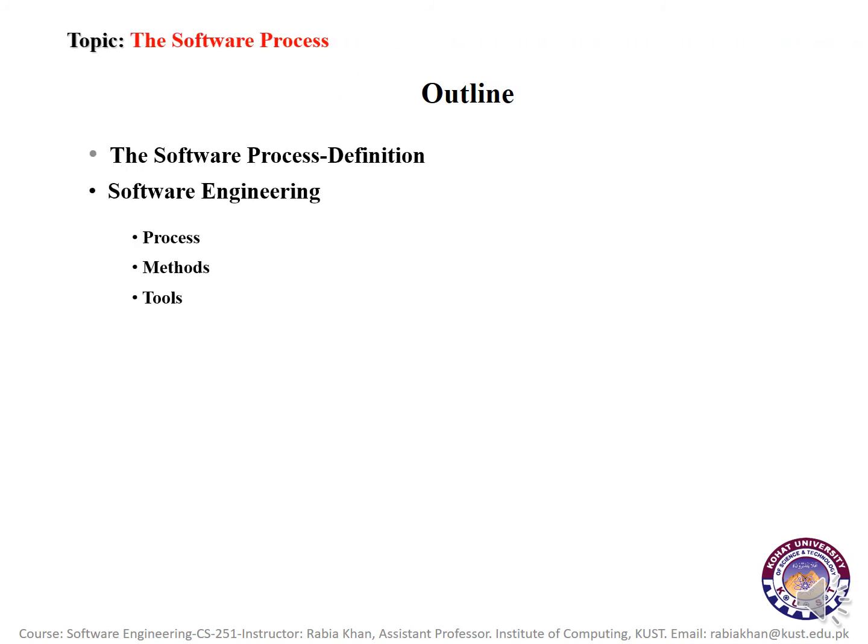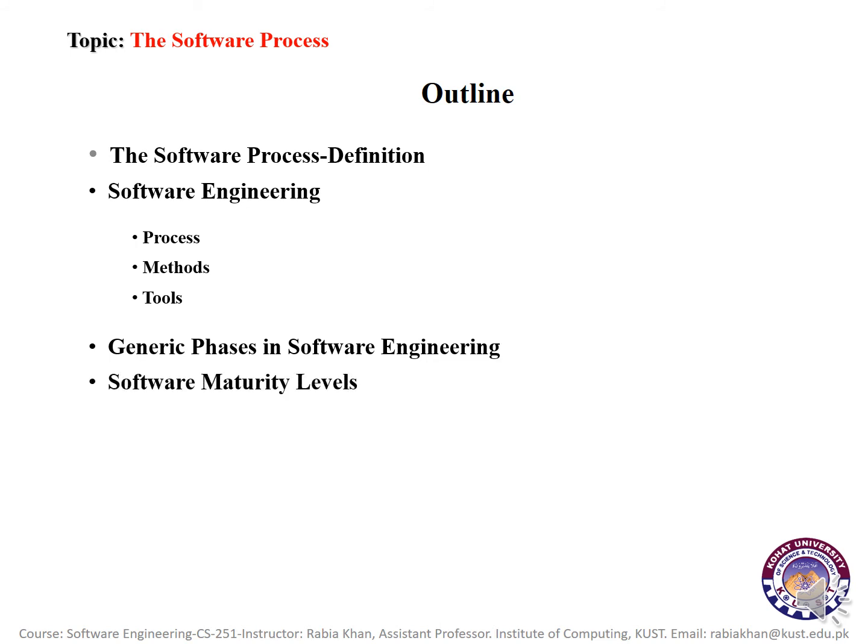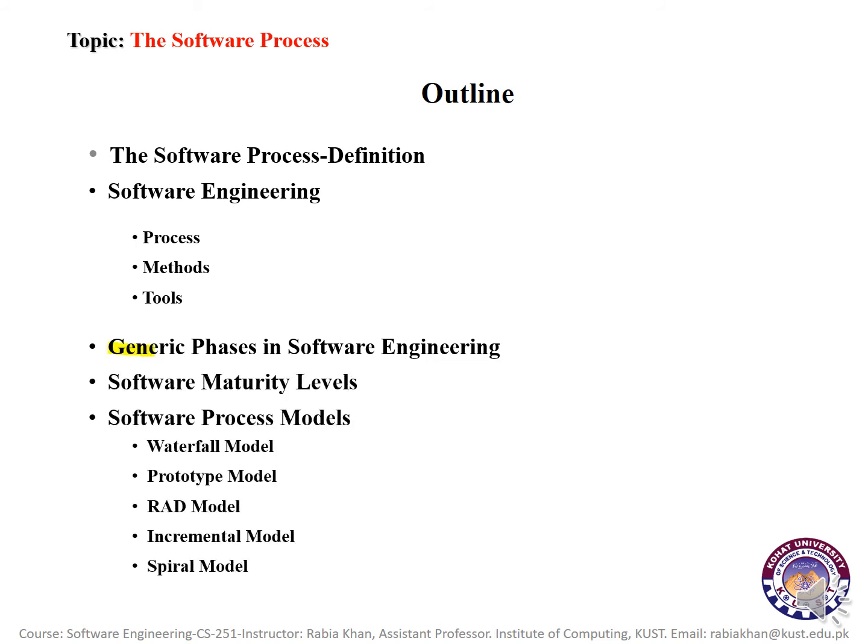The next point that we are now going to discuss, what are the common phases in software engineering? As we just said, a software process is a collection of different steps to design a software. So here we need to focus on some common phases, those phases which are common to every software engineering project. But since we just said software process may vary from project to project, some of the steps are common for every software project. So those common or generic phases are to be discussed next.